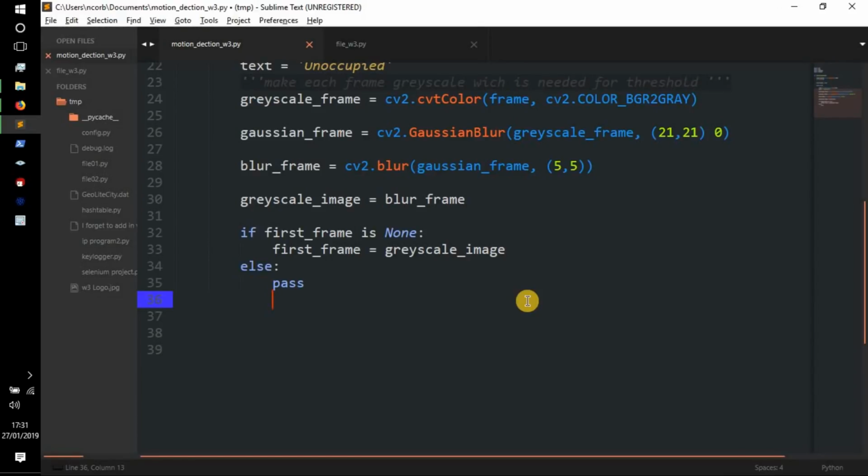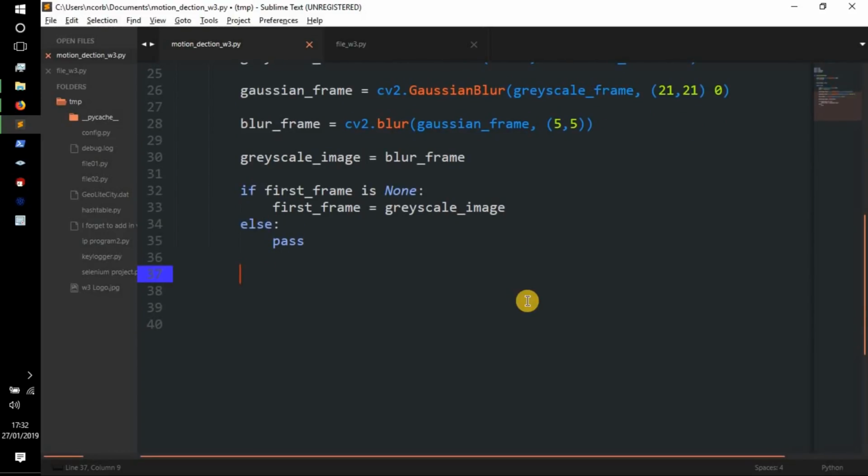And what that'll do is basically give us motion. Black background, the new object in the image will be white, because both frames will have the same background except for the new object in the new frame, and it will compare them. Then the white object, which is now in the frame, is compared with the first frame, which doesn't have that object in it, and that's basically what it's for. You'll hopefully understand that as we go down and do a bit more of the code.